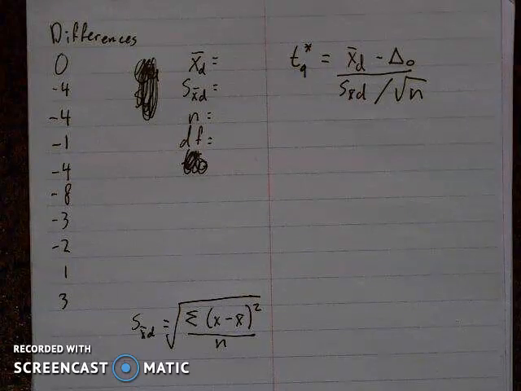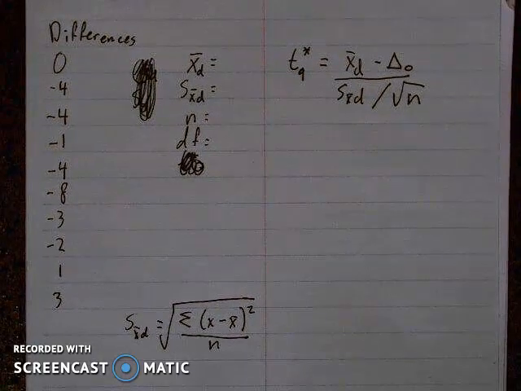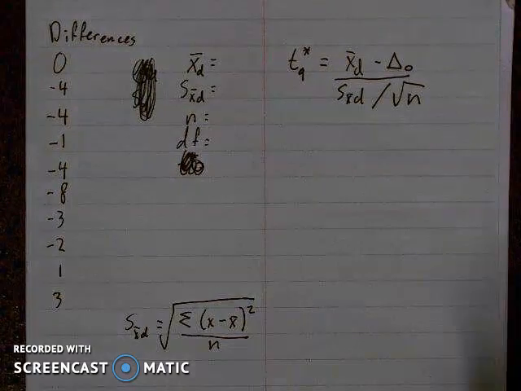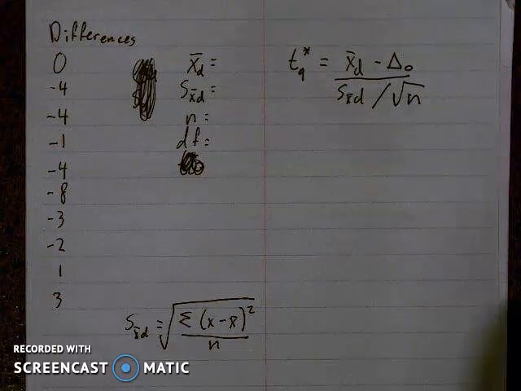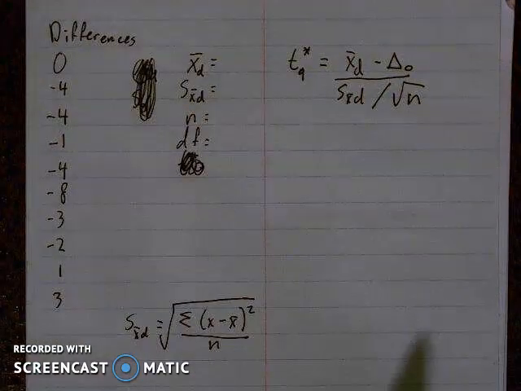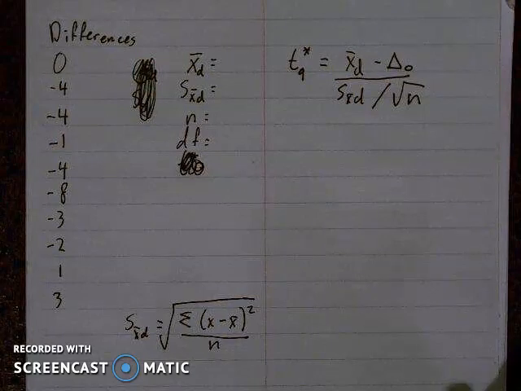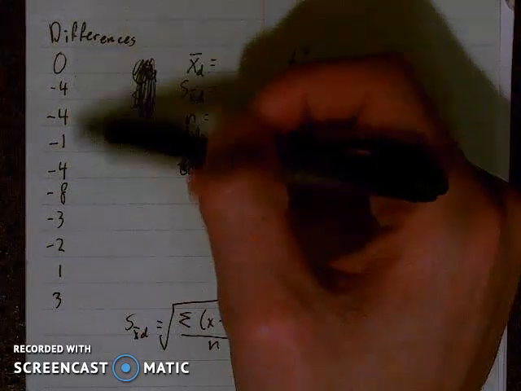Okay, so now I'm going to assume that you don't have a calculator, and I'm going to show you how to calculate the critical T and the p-value using just pen and paper. This is going to be a bit tedious, so I'm going to jump a bit. I'm not going to show me actually filling it out for certain parts, but I think you'll get a pretty good idea. So first of all, we have the list of all the differences here.